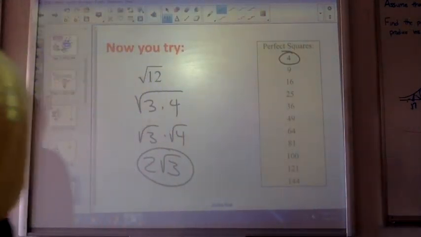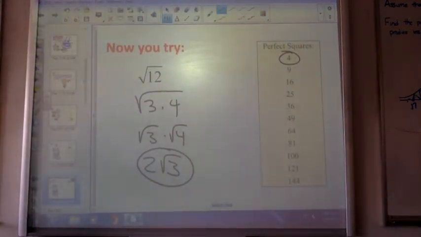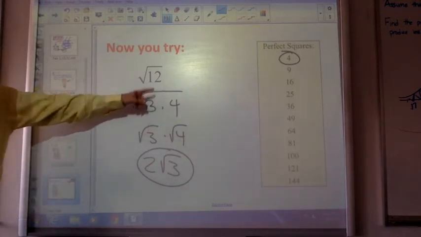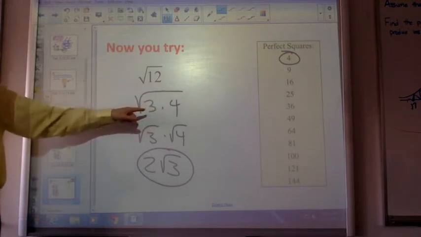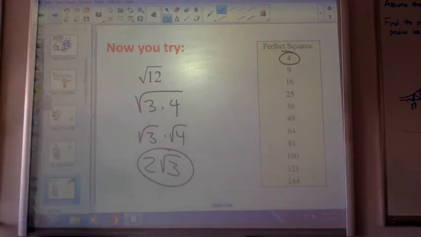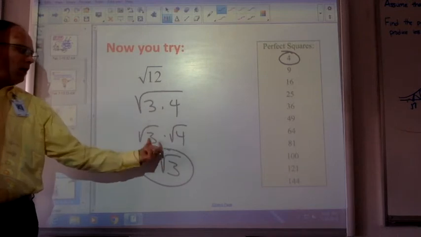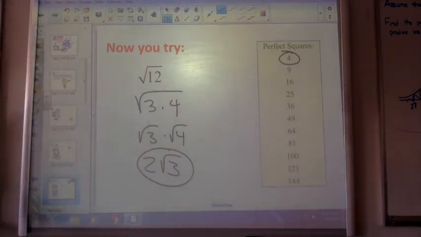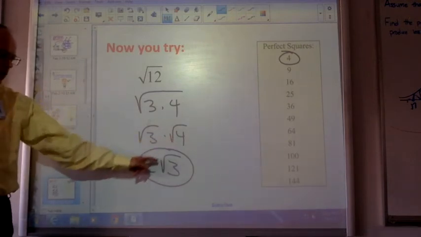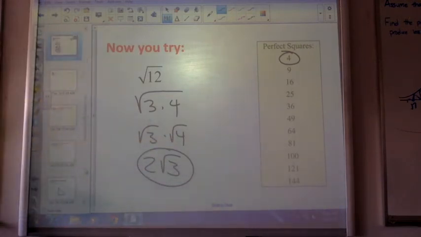Where are you getting that 3 from? A square, 4 times 3. He said, where'd you get the 3 from? So 12 is the same thing as 4 times 3. 4 is the biggest perfect square that goes in. How many times does 4 go into 12? So you're just breaking it apart, because 3 times 4 is indeed 12. And then I took the square root of 4 and I got 2, so I just rewrote the order. Can I move on?